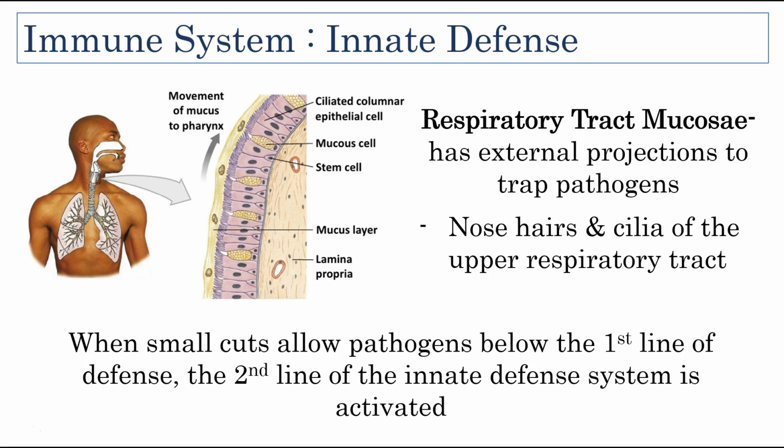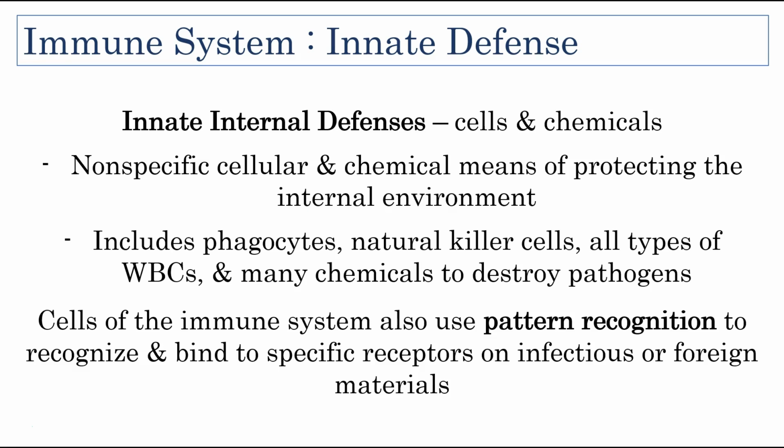We have our internal line of innate defenses, and this will include inflammation and all of the cells and chemicals involved in that local trauma event. So our internal innate defenses are the cells and chemicals involved there. They're still non-specific because it is literally the local area involved. Any of those phagocytes, natural killer cells, present white blood cells, anything around will come to help remove debris, any of those pathogens that have been encountered by those tissues before will be attacked and phagocytized, with waste being removed from that site.